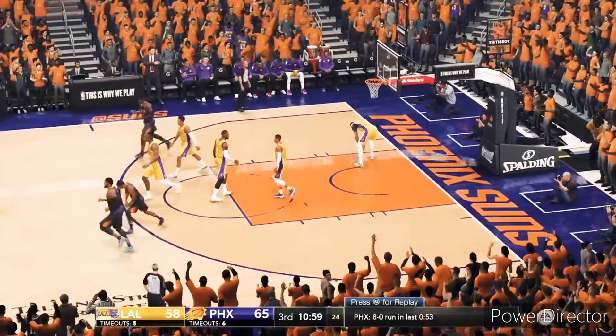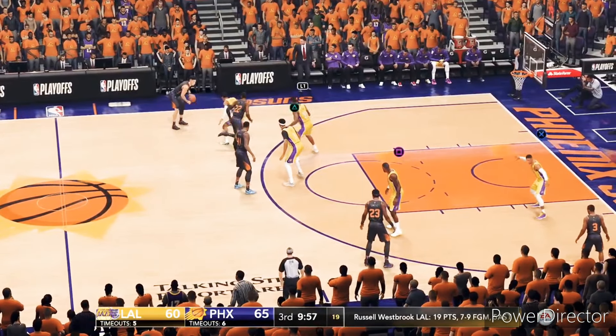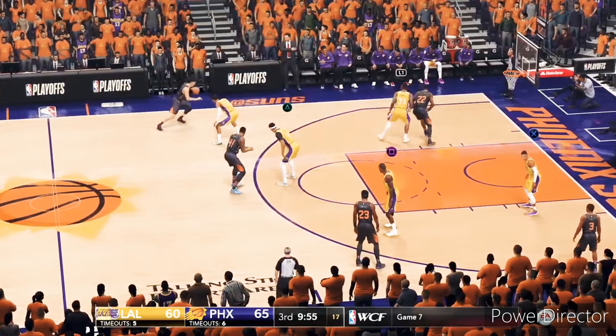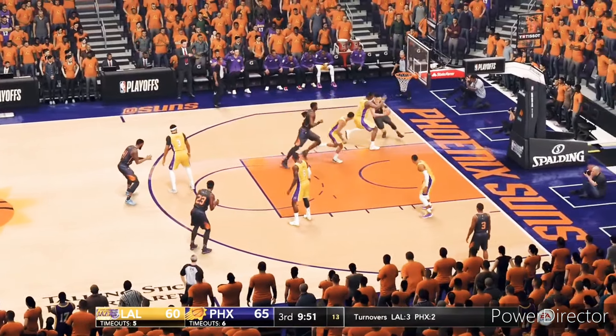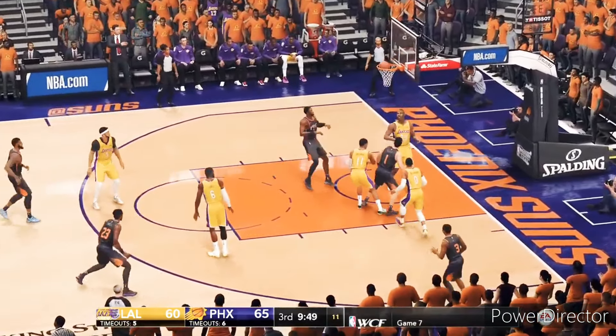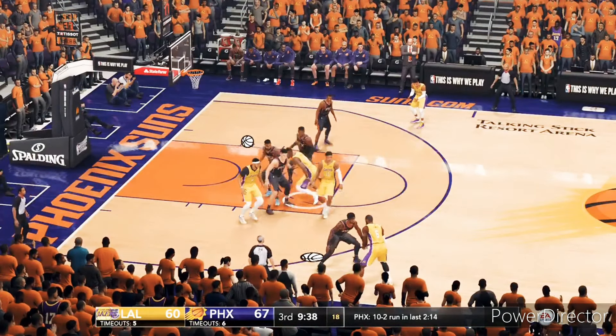And that was great defense to force that miss — he was right up in the shooter's face. Bang! Bang! From assist in the last game, and sometimes we can say they didn't pass the ball, but sometimes you have to make shots. You could be passing the ball well and miss the shot. Well today they're passing the ball well and they're making it. Davis is looking to get free off the screen.